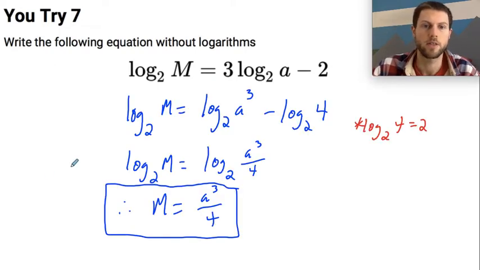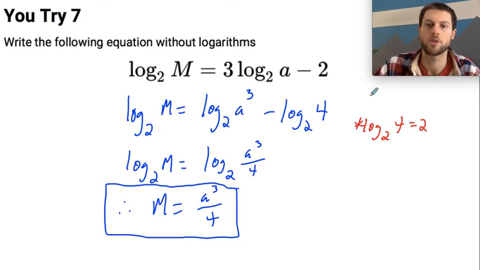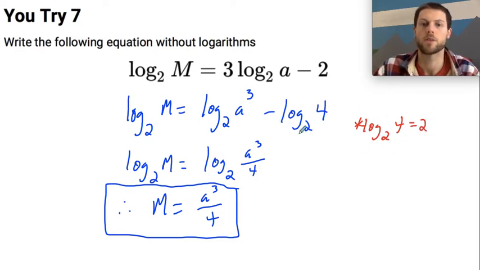All right, and here is my solution. The only tricky part with this one is I needed to get this 2 into a log with the same base. And so you have to remember that log base 2 of 4 equals 2. And once I have that, I'm just finishing things out to the very end there. So hopefully that worked out for you.